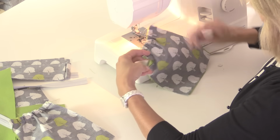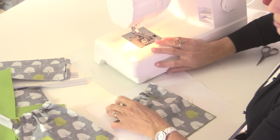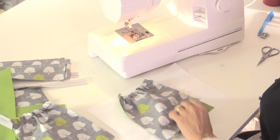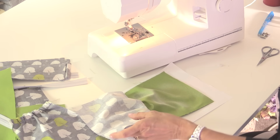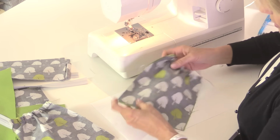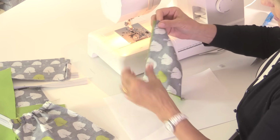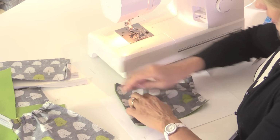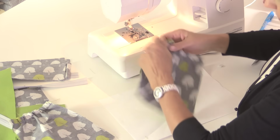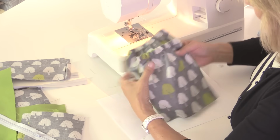Now I'm not going to tack or baste all the way around the edge here, but a little bit of a tip for you: if you have some repositionable adhesive, put a little squirt, this is just a 505, on the inside of the pocket, and then fold the pieces over just to hold those together before you put those into the sides of the bag. Right, and of course we've already done that with the other piece, and I've got 2 matching pockets that go on the side.